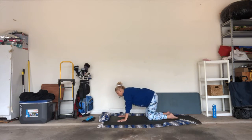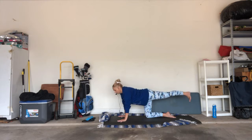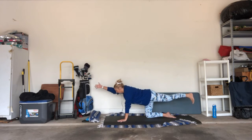Feel a little evenness, our ribs come in, our right heel stretches out, pushing the toes back, pushing the toes towards the ground, finding some flexion through our ankle and our foot. We're stretching our lower leg. With our toe reaching the ground, we can stay. Our left fingertips can reach forward, our left thumb to the sky, and heel extension through fingers and heel, and breathe.